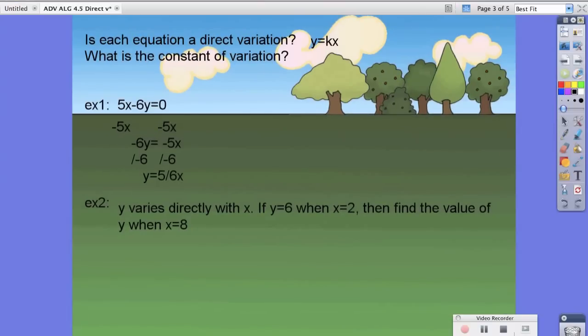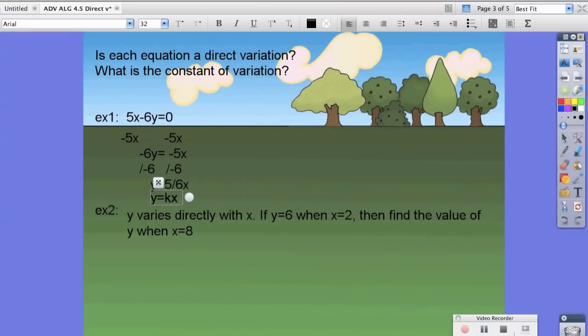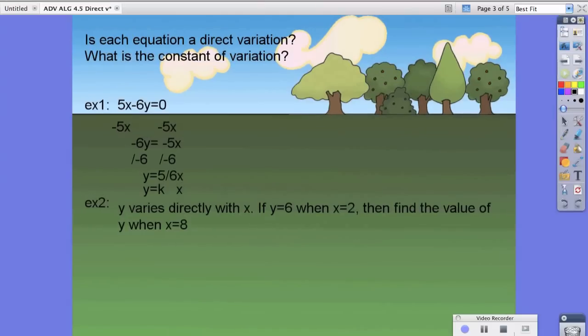So in this example, we can set it up as y equals kx, can't we? Now I move that y equals kx or a direct variation formula right next to the equation so that we can play a little game of match. Notice how the x is right below it. We have the y, we have the equals, and the only thing that's missing or the only thing that changed is our k.